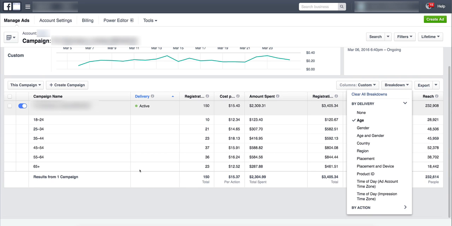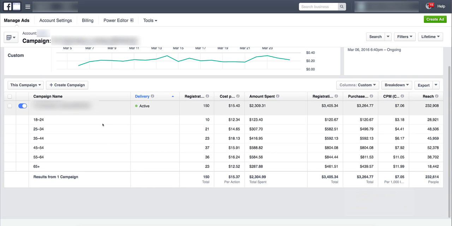Okay, once I do that, you're gonna see it's broken down the age groups here: 18 to 24, 25 to 34. And this is just the way it is. You can't do it by 1 year. It does it 18 to 24, 25 to 34, 35 to 44, so on and so on and so on. Now, over here on the right-hand side where it says amount spent, this is the amount of money I've spent marketing my ads to each of these age groups, okay? And where it says purchase over here, or even registration, this is how much money I've made, okay?